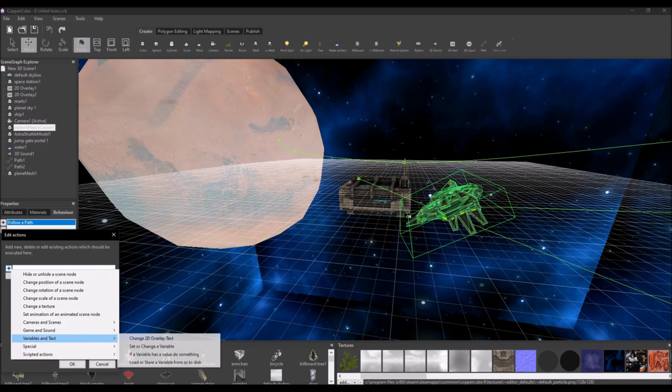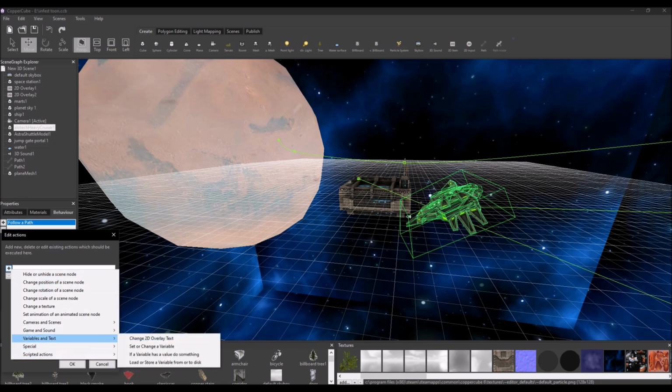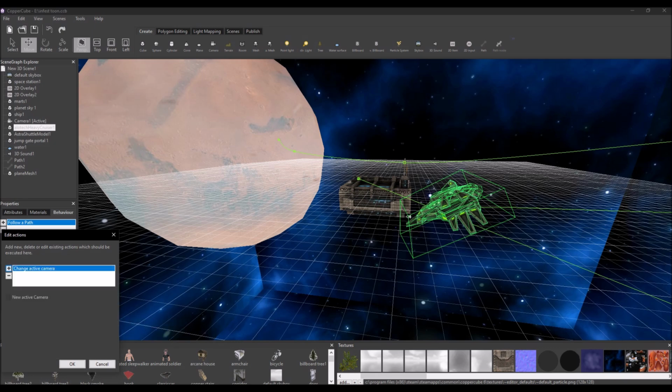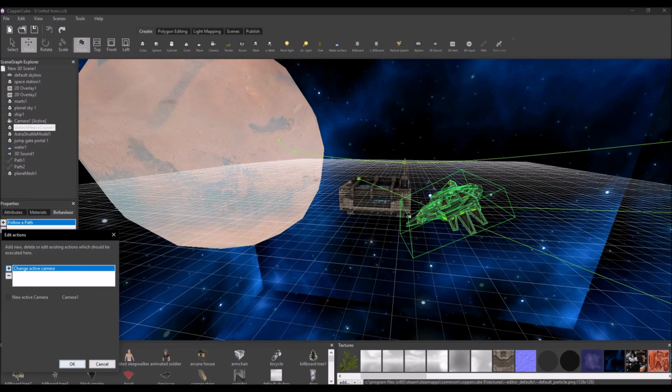Variables and tests. Change active camera, new camera, select. Camera, active 1, okay.